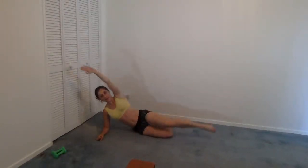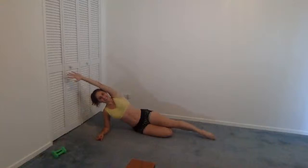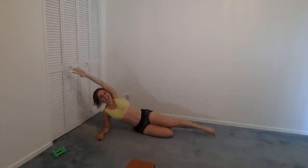And push. So if you want an extra challenge, you can come up onto your knee rather than lying onto the ground. 5 and 4, 3, we're almost there. 2, you got this. Last one, great.